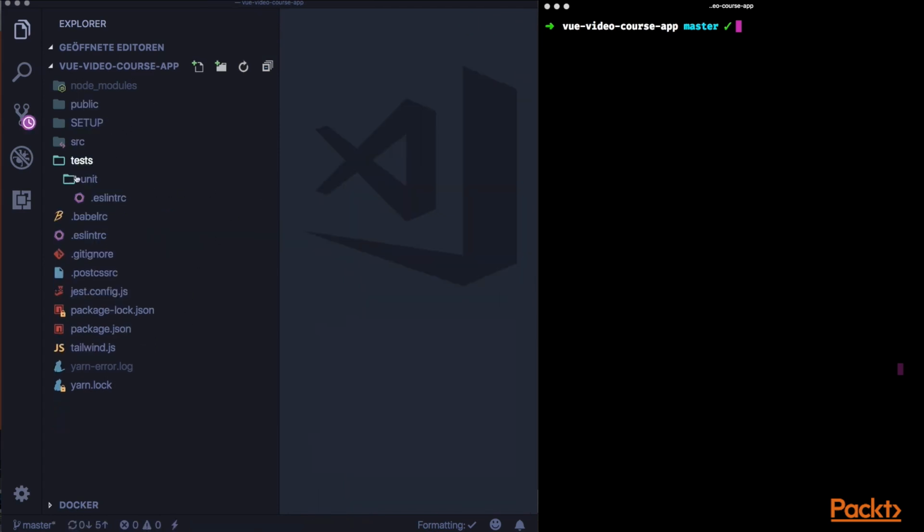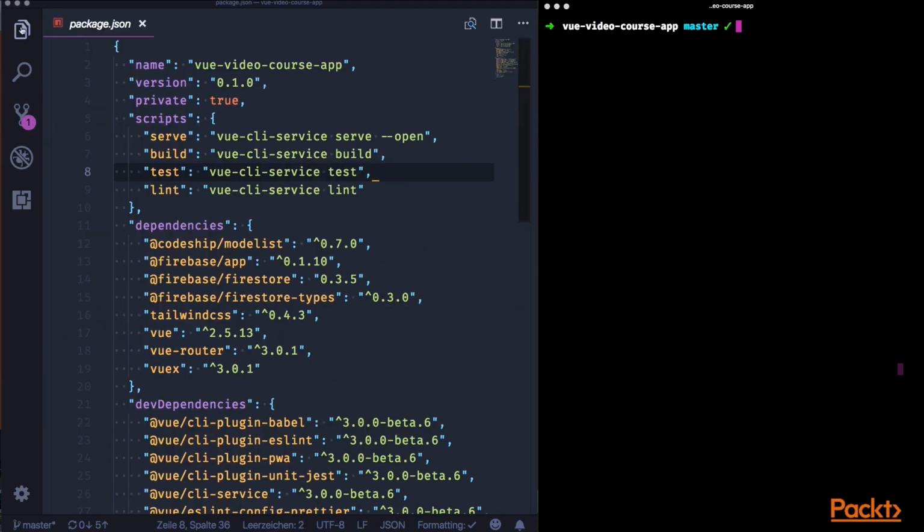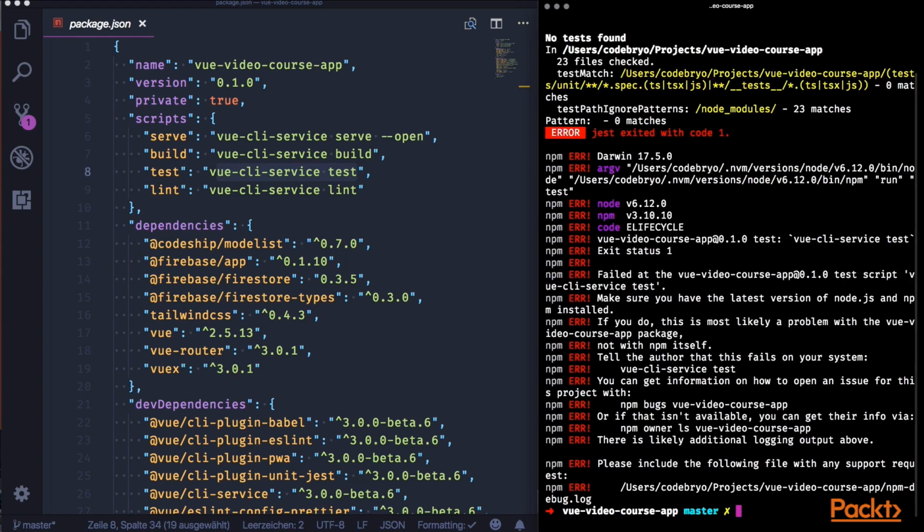The important thing is how to run a spec. In our package.json, you'll see there's a script prepared for us. It's called test, and it runs all the test setup for us. As we set up Jest, the Vue CLI service will start Jest for us. There are two ways to do it. If you want to run tests in the console, you can say yarn test, or just npm run test to execute the script.